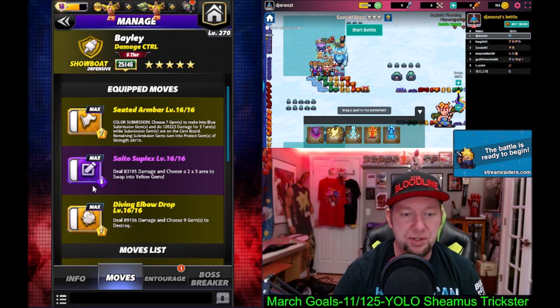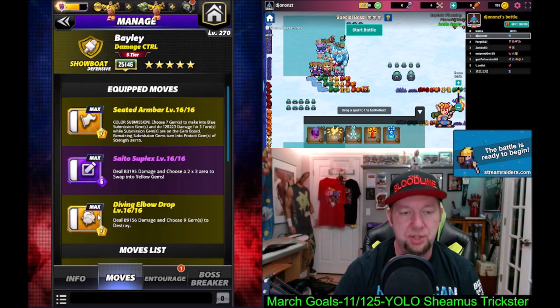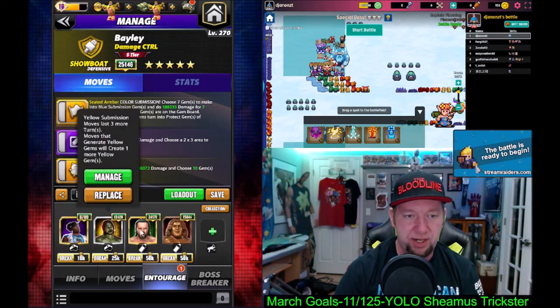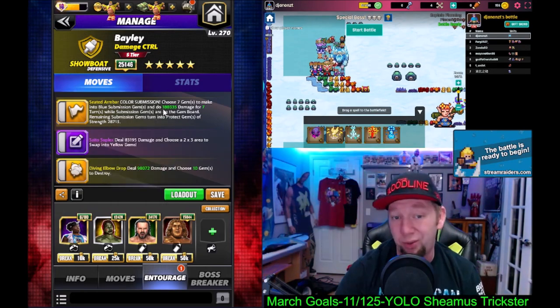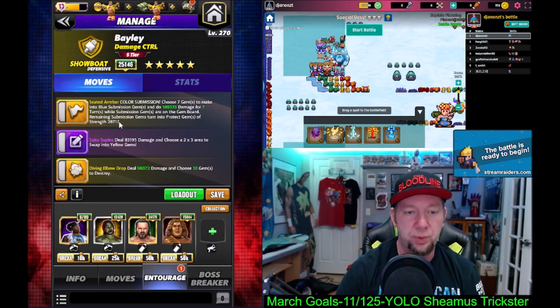We got the Saito suplex still in, so we're choosing the yellow area. And then we got the diving elbow drop, deal 89,000 damage to choose 9 gems to destroy. We're going to use that to try and recycle the other moves. We're going Woods, and then we're going Zombie AJ for yellow sub-turns, and Tech Drew for another yellow subturn and 50% damage. So now we're going 180,000 for 7 turns. And the remaining sub-gems will turn into protect gems.